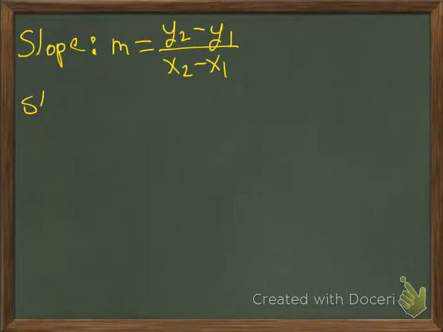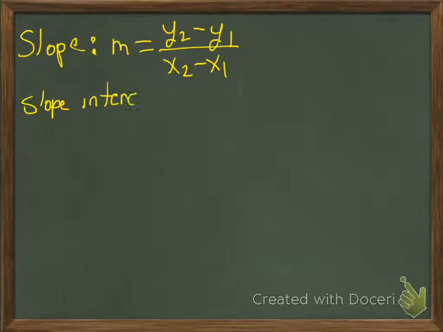Okay, in this video we're going to look at a short review of how to find the slope of the equation of a line through 2 points, and then a review of what's called the slope-intercept form and the point-slope formula of the equation of a line. So the slope formula is the change in y's between 2 points, so y2 minus y1 over the change in the x-coordinates, x2 minus x1.